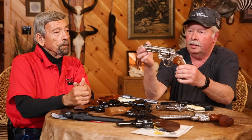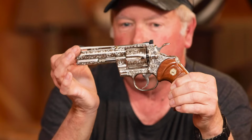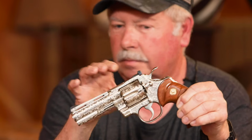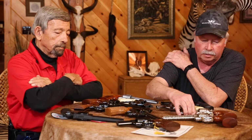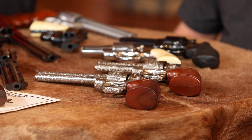And they can be really, really pretty. This is an early gun here with the top of the line engraving from Colt, their master factory engraving. I think they call this the D level engraving, if I'm not mistaken. But that 4 and 6 inch pair there, they've both got the top of line engraving on them. So they can not only be functional, but can be virtually a work of art for cosmetics.